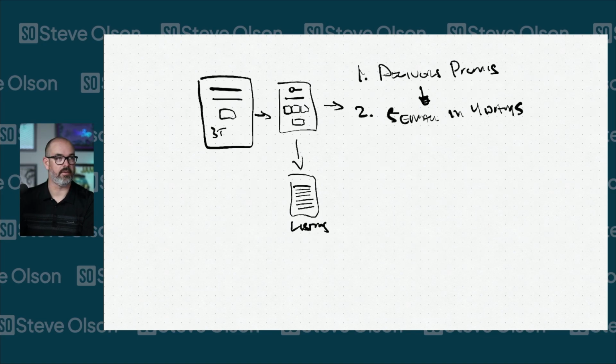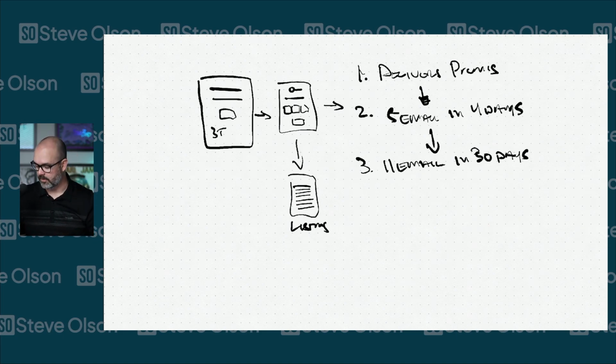And these emails are very short. Hey, notice you registered on this. Do you have time to talk today? That's pretty much what all the emails say. If they don't respond to any of that, they go into workflow number 3, which is 11 emails in 30 days. It's very similar to number 2, only this one's a little bit more, they're a little longer emails. They tell stories and they say, hey, if you're interested in learning about how we sell homes, click here and view my listing page or respond to this email. If anybody responds to emails in campaign 1, 2, or 3, everything stops on a reply.